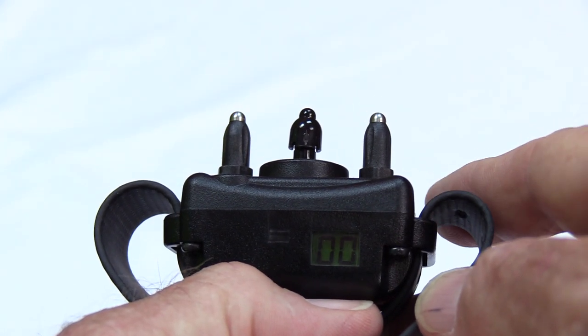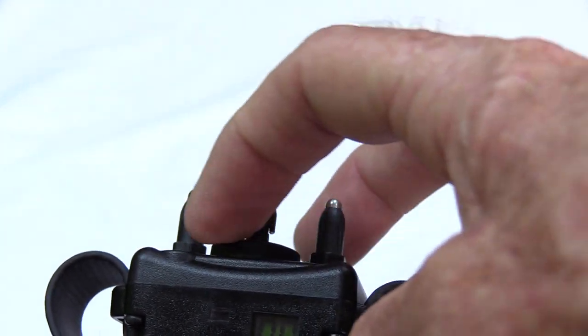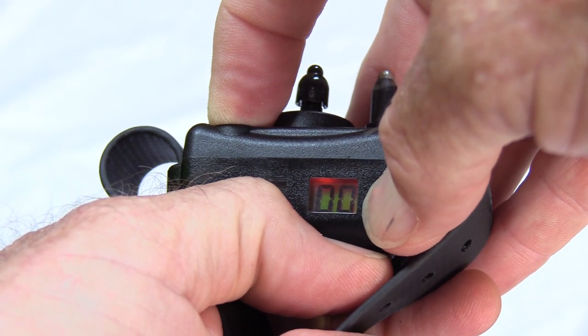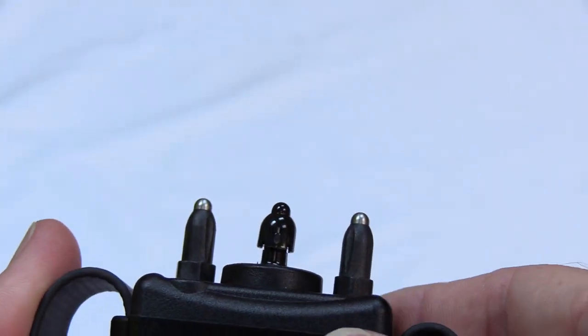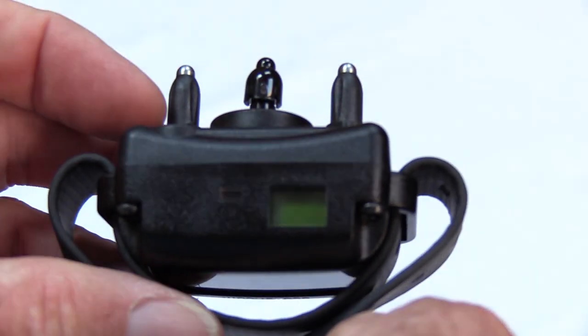By the end of the day, when you take the collar off, you want to turn it off. When we turn it off, we're going to hold it and depress this button for 5 seconds. Make sure you hear that noise, because if you hear other beeps, that doesn't mean the collar's off. And that was also confusing to one of my clients. So let me do that again.